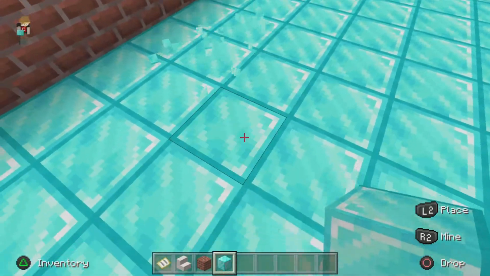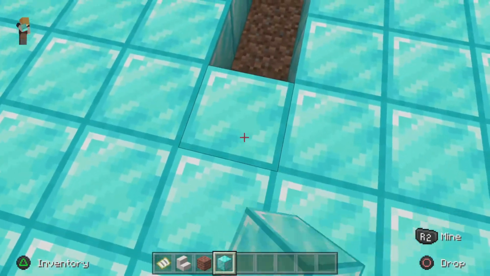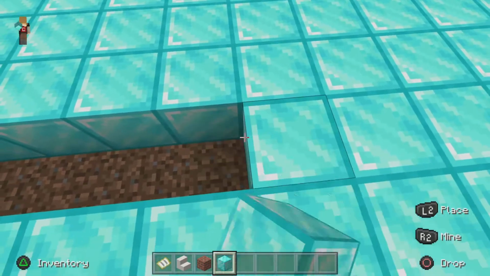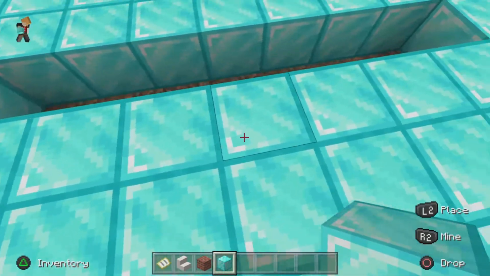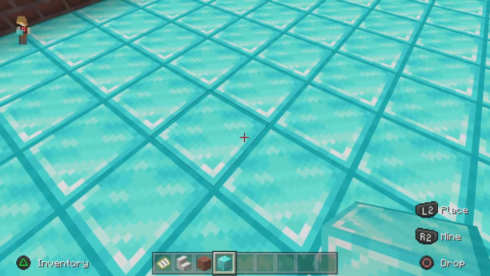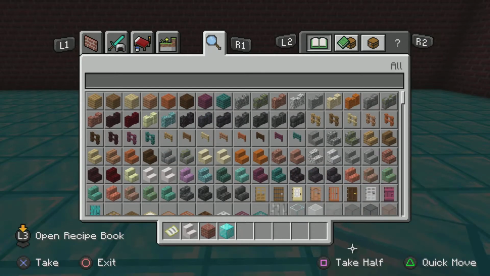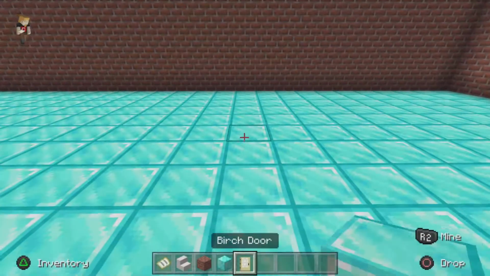I can make all different shapes. Just like this. Then I will do the door. Great. Birch door, player view.